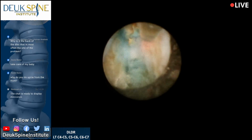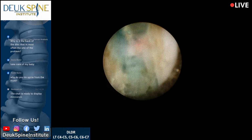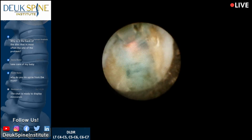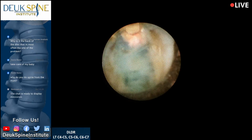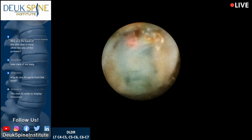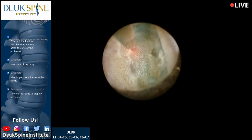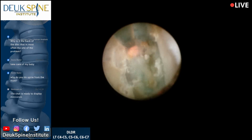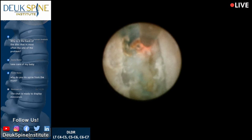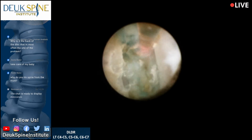All right, what we're looking at are the end plates there, and this is the back of the disc, right where the herniation is. You can see a lot of scar tissue, a little bit of bone spur there, but this is going out into her left foramen, and this is all herniation here that I'm taking out. And we're going to do this at each level. Now, it may look big to you, but that opening is just 4 millimeters. There's herniation right there in the middle. It's calcified.